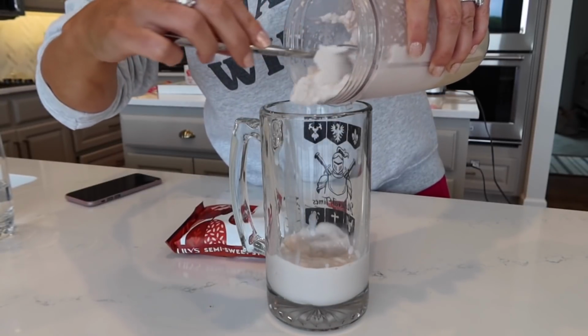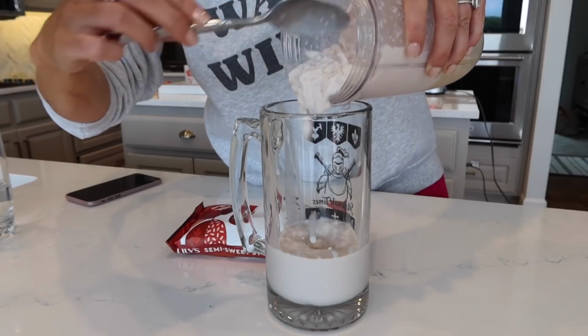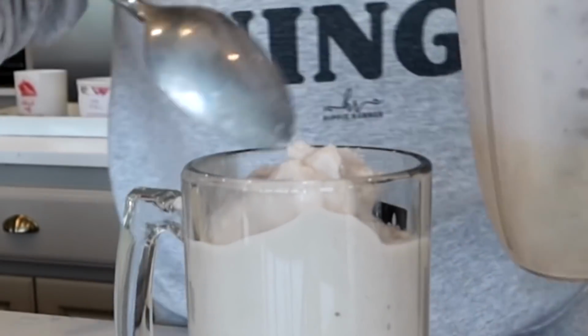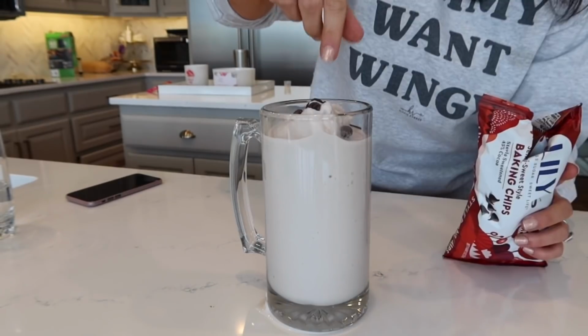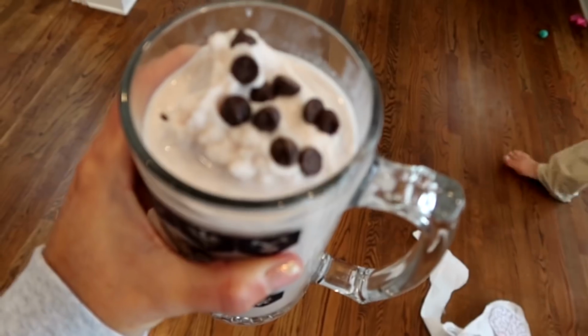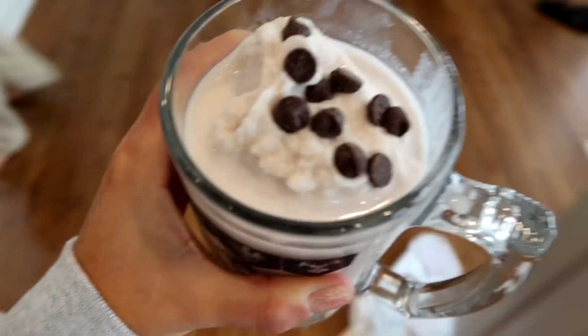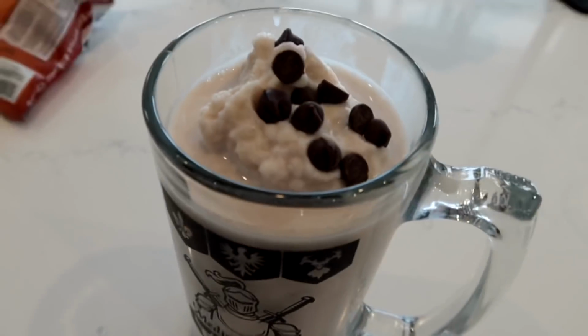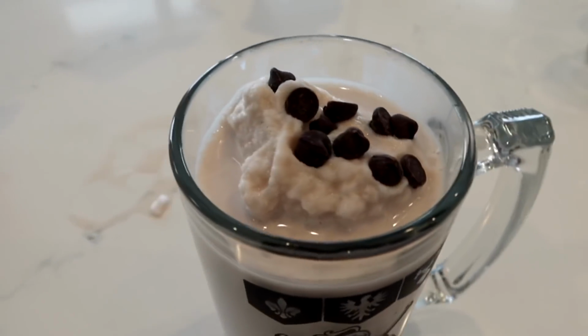And so I did that with ice, and I just blended that up with some unsweetened cashew milk, and it really is so creamy and so good. Like, guys, it's unreal. It's unbelievable. I can't believe that they can actually make this so good. And then I added some unsweetened or sugar-free chocolate chips to the top of this, and guys, delicious. It's a dessert, but it's also a meal. It's perfect. So good.